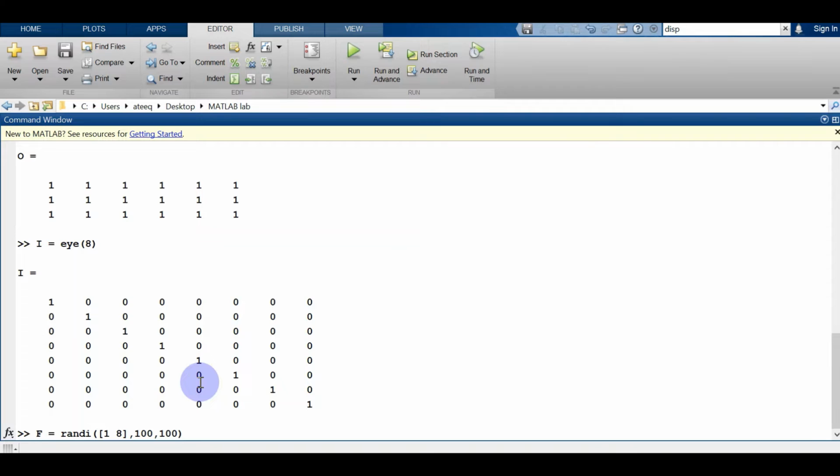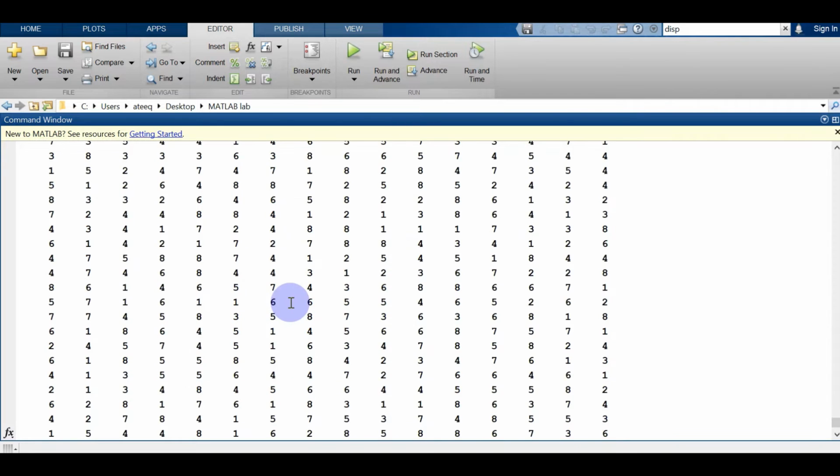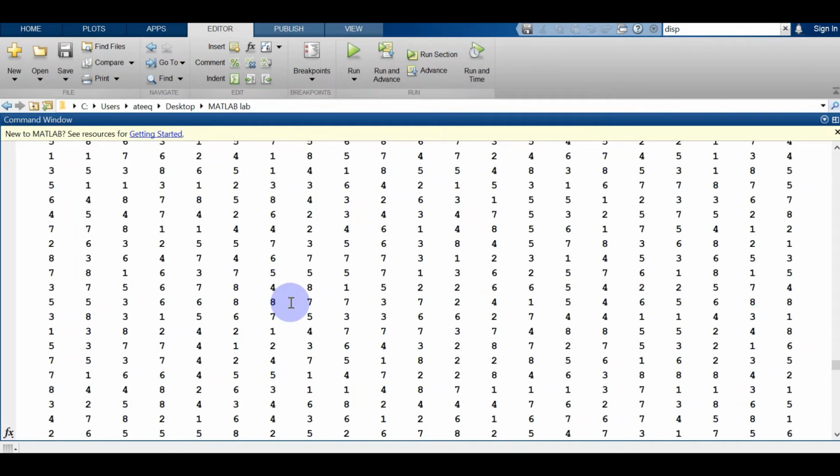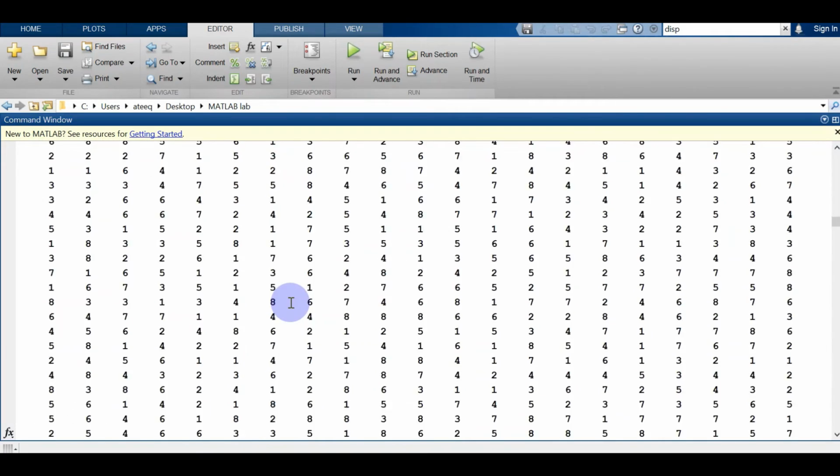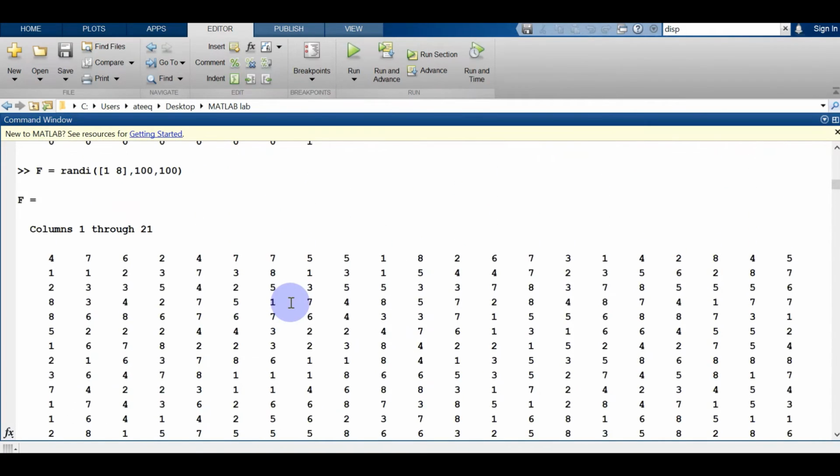The entries range from 1 to this. There is not enough space to display all the columns in a single screen. For example, it is restricted to 21. If your font size is larger, then you will have fewer columns than 21. My total columns of the matrix are 100.